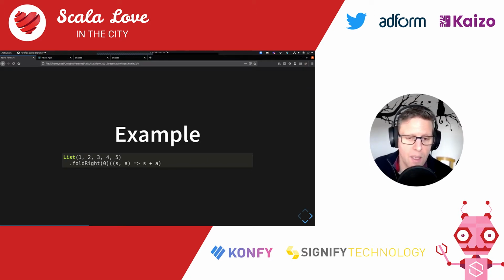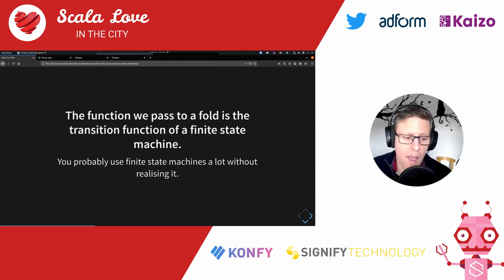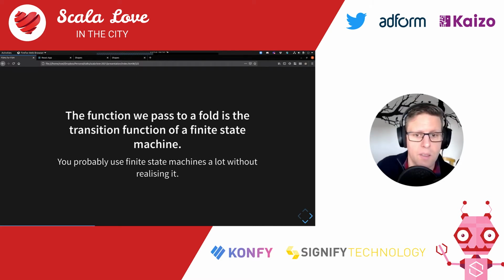And we have an accumulating value. We have the current value we've seen in the list so far, and we add the current value to the accumulator to get the sum of the elements. All right. And this is the transition function of a finite state machine. Integer is a finite set of states. It's a type.